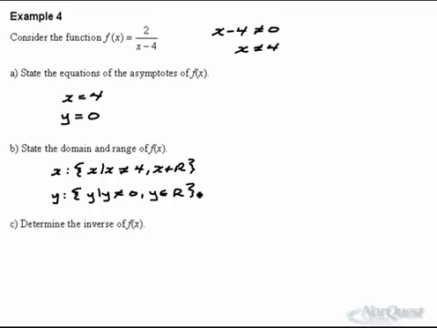So as soon as you know a little bit about the function, you can get asymptotes and domain and range. That's from the last lesson. That's nothing new. Inverse is going to tell us to switch x and y. So if we want to find the inverse from the equation, we will write this as x equals 2 over y minus 4. And we have to solve for y.